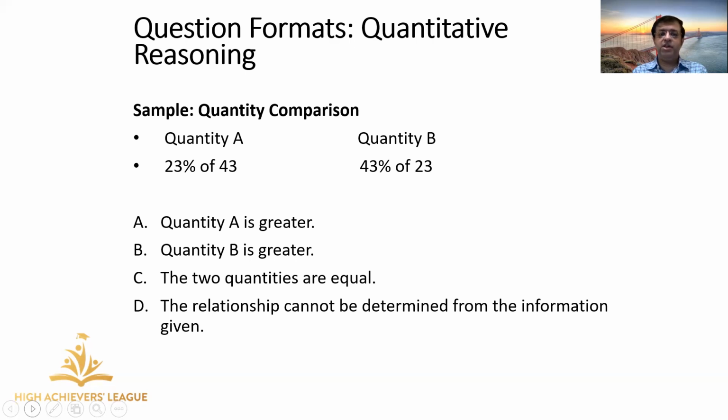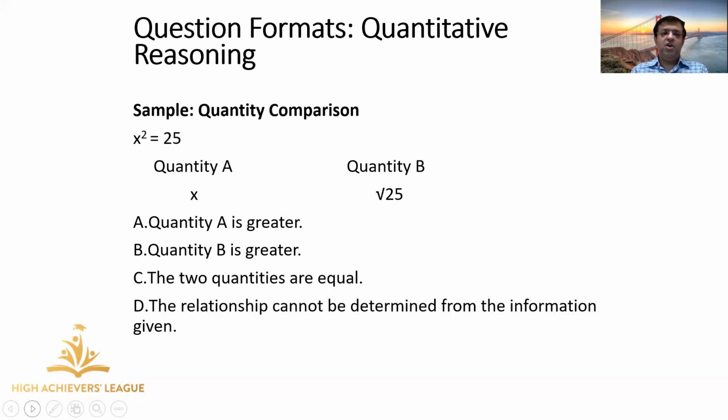We don't even need to make a calculation here. As I mentioned, wherever we can save time, we should. So whenever we get a question like this, in which there are two quantities and the percentage sign switches, we can safely select answer choice C. Let's move ahead. Okay, now sometimes it may happen that you are given a statement at the top and then there is quantity A and quantity B.